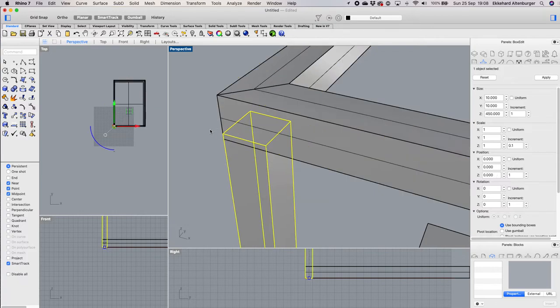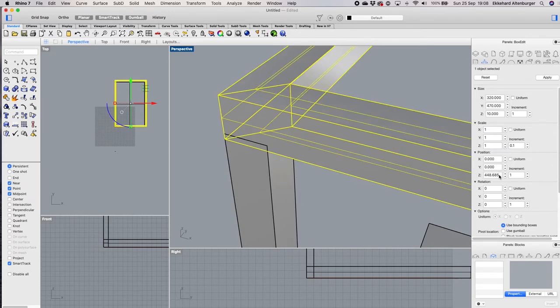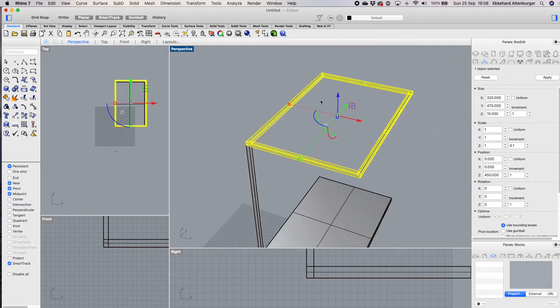Sometimes I think it depends on the snaps. I can't see my snaps here right now. So this is 450 high on the Z, and we also want this on the 450. I go apply. Okay, now we have this one in the right location. Perhaps what we could do. No, this is okay.